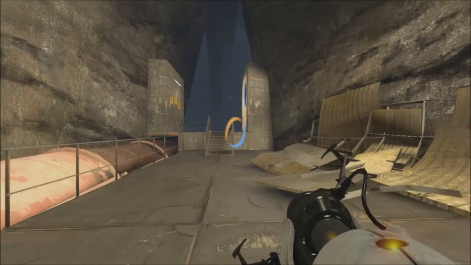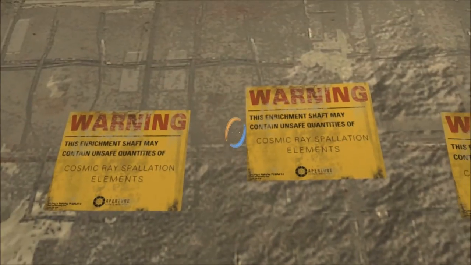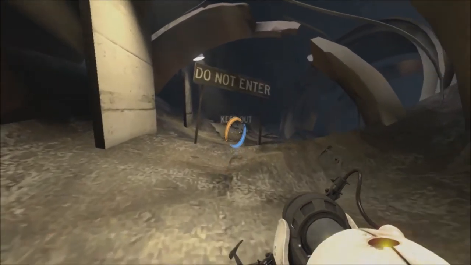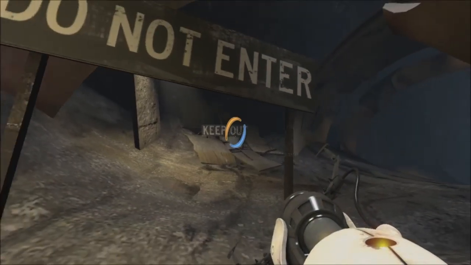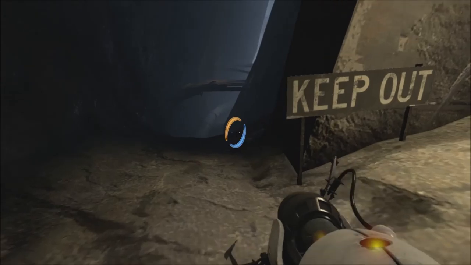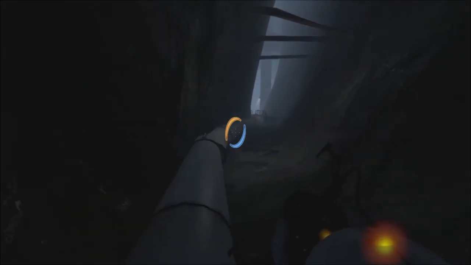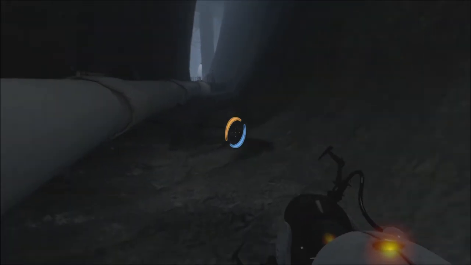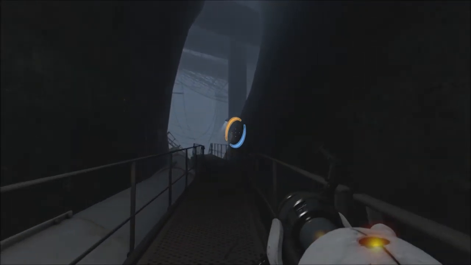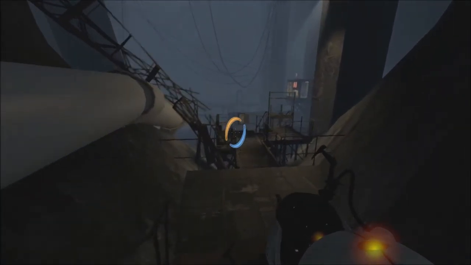I need to get across the area. At least this better be one. Yep. I'm across from the door. And that is most likely where I'm supposed to go. Yeah. The hell am I? Cosmic rays. I can't knock it down. Keep out. The more you say that, the more I'm gonna go in, because this is the only linear path. Dun dun.